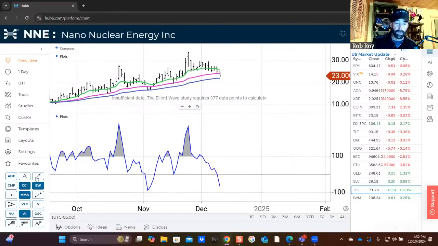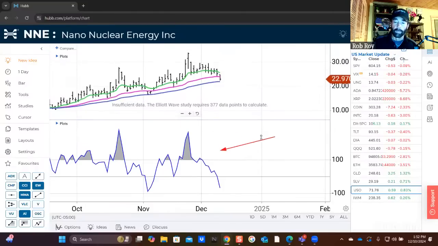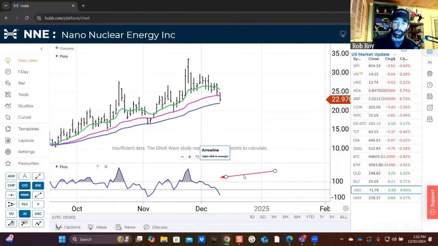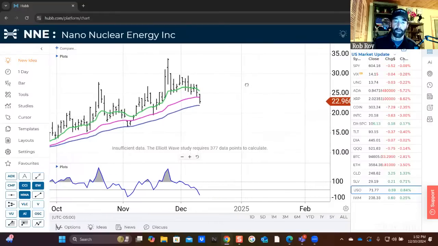You can see the way this new platform runs the CCI, which I think is really cool. 100 to negative 100 is kind of the range the CCI stays in. When you get above or below those, you're moving towards the potential for extreme points. That would be an extreme point high. That's an extreme point high. And so it labels it or shadows it when you're above 100 or below negative 100. At this point, we could be heading down to break below negative 100 and have an extreme point low. I'd be pretty nervous about this right now.